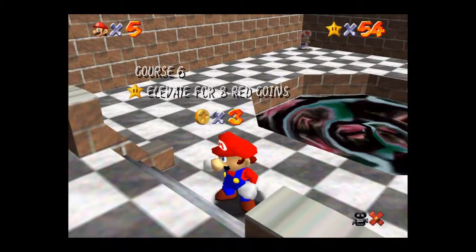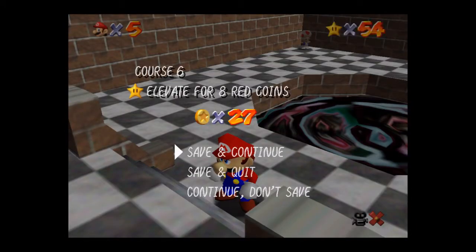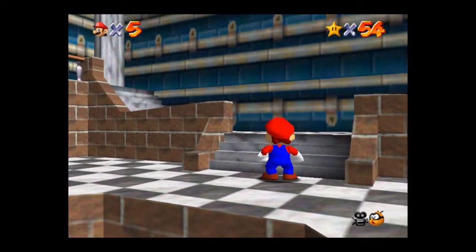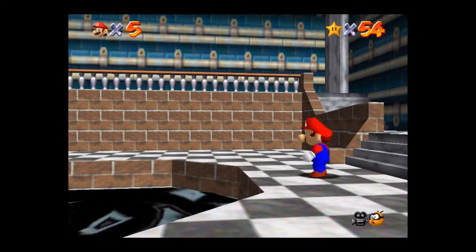That's fine. Alright, so we got two gold power stars. Elevate for 8 red coins. Great. What is the other one? Navigate the toxic maze. Amazing emergency exit. Watch out for the rolling rocks. Hazy Maze, and then the 100 power coin power star. Words. Alright, cool, guys. Well, we are at 54 power stars. So we are 66 away from our ultimate goal of getting 120 power stars.